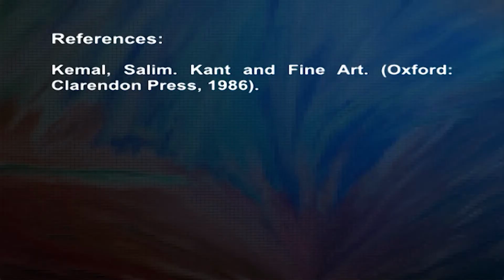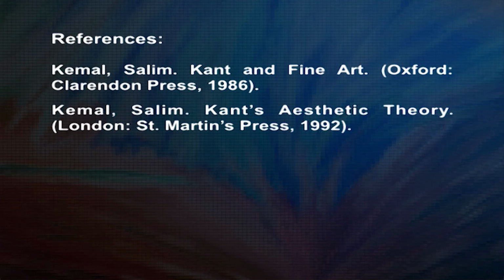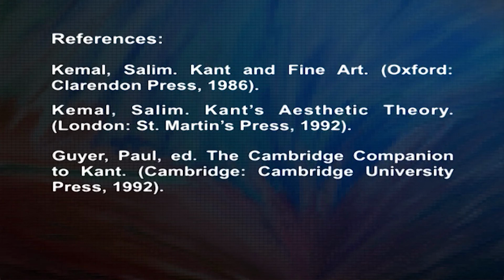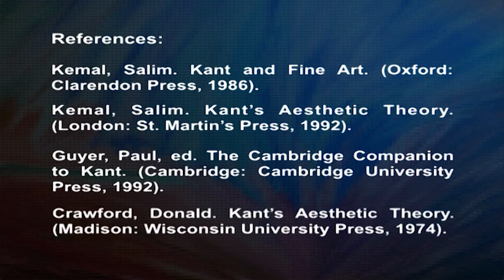Here are some books for your reference. Kemal Selim, Kant and Fine Art, Oxford, Clarendon Press, 1986. Kemal Selim, Kant's Aesthetic Theory, London, St. Martin's Press, 1992. Guyer Paul, edited, The Cambridge Companion to Kant, Cambridge, Cambridge University Press, 1992. Crawford, Donald, Kant's Aesthetic Theory, Madison, Wisconsin University Press, 1974.